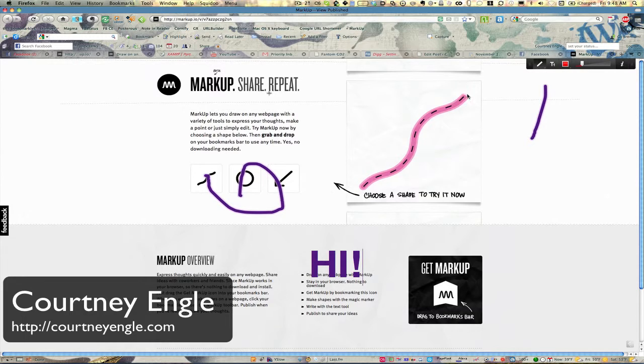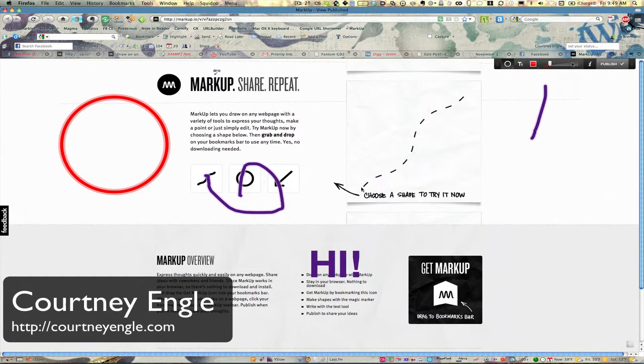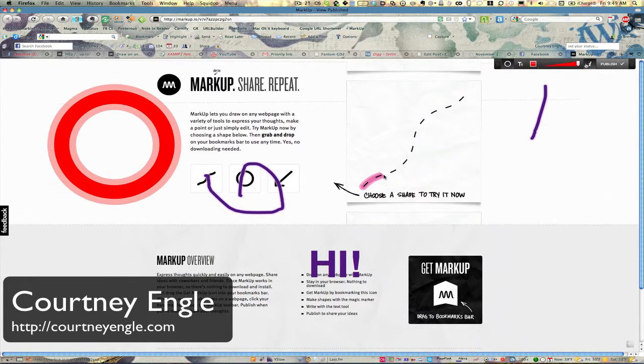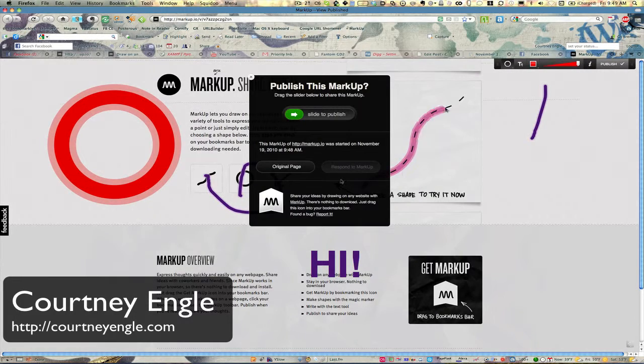Makes for a very interesting way to get some content out there and create and share some websites. Good for reviewing. You see that there are other shapes and lines and circles and all sorts of things. Gives me a lot of ideas as to how I can share critiquing different websites as well. Check out Markup at markup.io, and that is a great way to work with others on web designs.